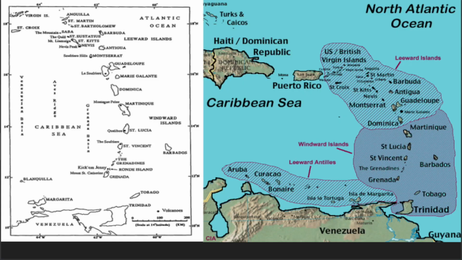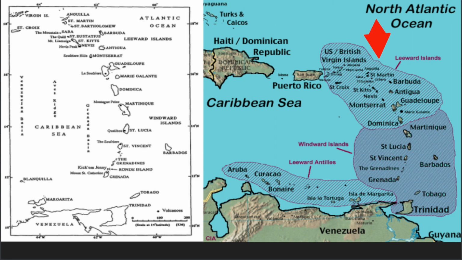So again, they are called Windward Islands because they are in the direct line of the oncoming winds, hence windward. They form the eastern boundary between the Caribbean and the Atlantic Ocean. Above them now to the north, we have the Leeward Islands, which form the northeastern boundary between the Caribbean and the Atlantic Ocean. Down to the south here, where we have Aruba, Curacao, Bonaire, Tortuga, that is called the Leeward Antilles because it is still in the shadow of the Windward Islands. So it's really and truly two groups. But the main group is to the north with the US Virgin Islands, Barbuda, Antigua, Guadeloupe, Montserrat, Dominica, and so on. Following? Yes, sir.